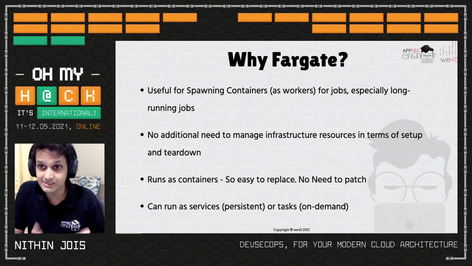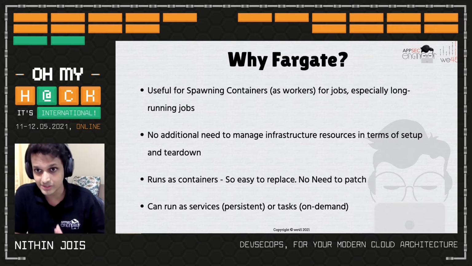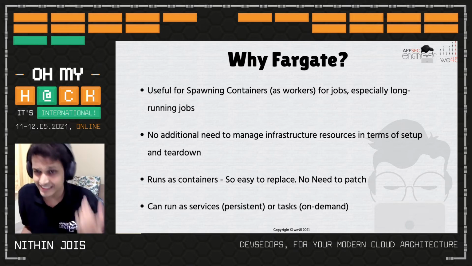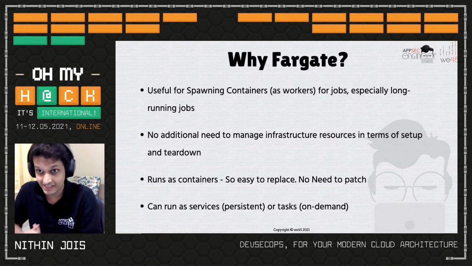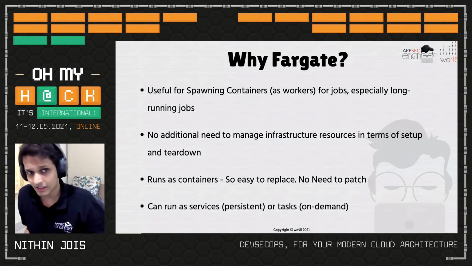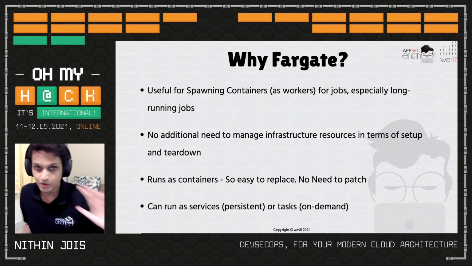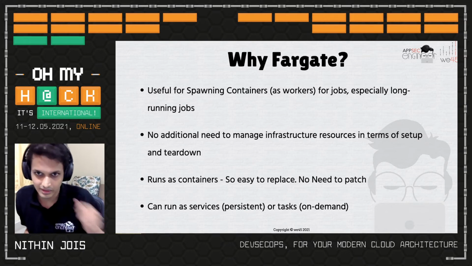The advantage of this is that it is serverless. So you do not have to worry about maintaining or updating the infrastructure. You just ensure that your container is up to date and performs successfully, you deploy it on Fargate, and that's pretty much it. It's extremely easy to replace, and there is no real need to patch this. And you can run this as persistent services. If you want a service that's constantly up and running, you can leverage Fargate. Or if you simply want to launch a bunch of tasks, you can spin up Fargate instances on demand as well.